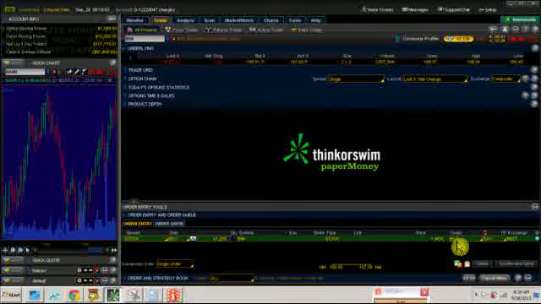Now, MOC is market on close. I want to buy this stock and then I want to sell it at the end of the day at the very last price, whatever the market closes at. Okay, so whatever the close of the day is, that's what I'm going to get. Now, limit on close. That means when the market closes, if it gets to my price, then I want to close it up for the day. That's the limit on close. So we're not really going to go into any of those. We're only going to basically deal with market orders or limit orders when we're buying. Okay, that's basically the explanation between the different orders.